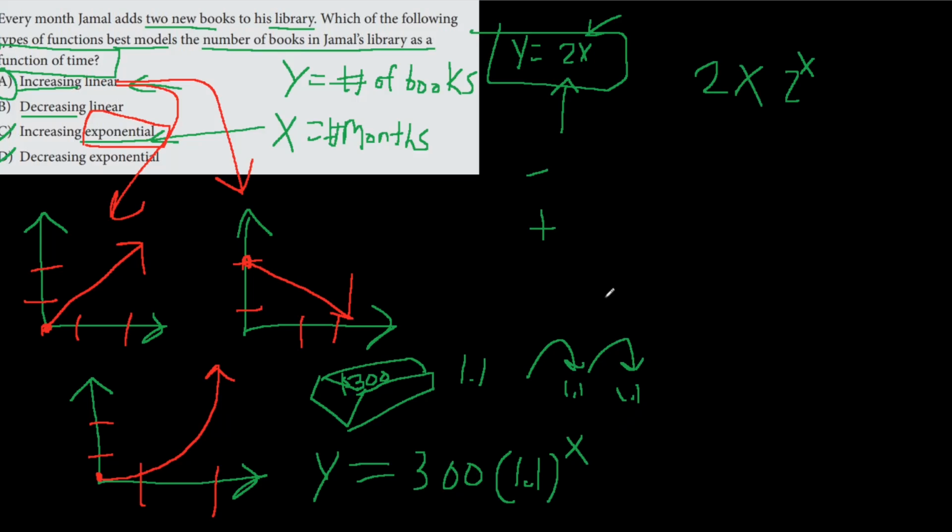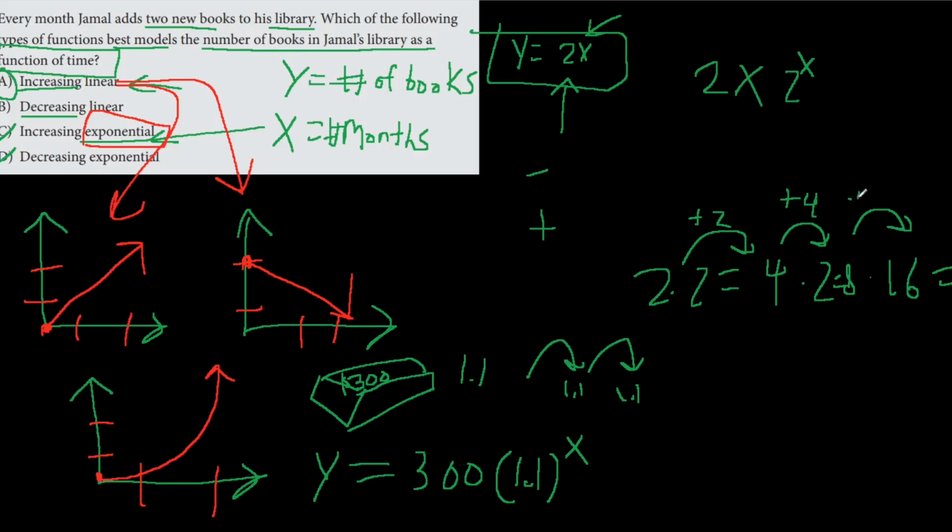And what happens is that when you deal with exponents, numbers get larger and larger. If you do 2 times 2, you get 4, and then you do 2 times again and you get 8, and then 2 times again and you get 16. At first you only increased by 2, but then you increased by 4, and then by 8. So you're always increasing more and more, and that results in this.